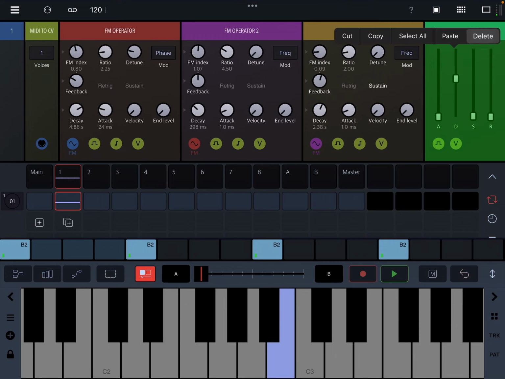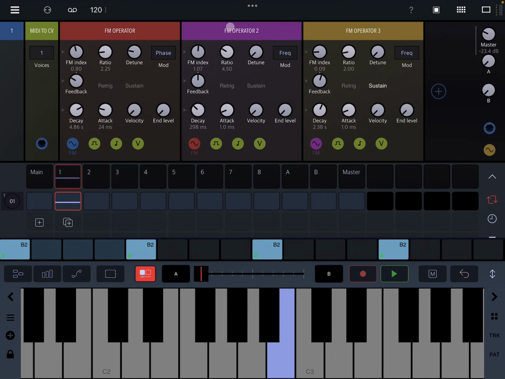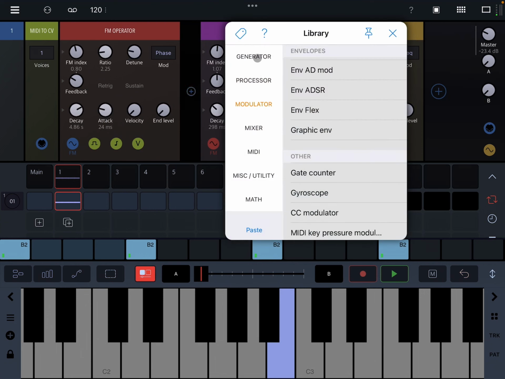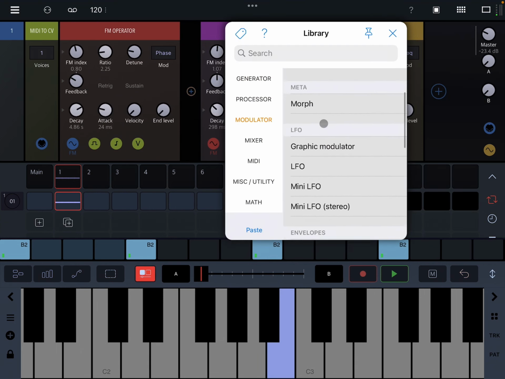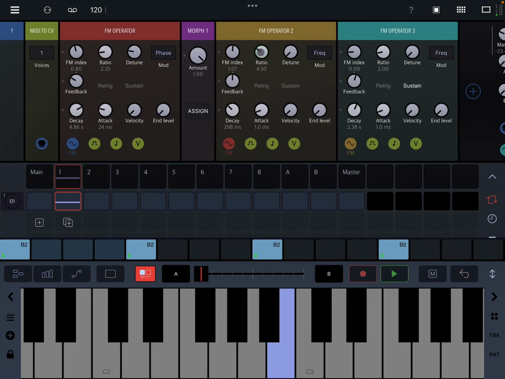But there is one cool thing you can do with the morph module. I'll just show here, which is, if you let's change a few things on here again. Do this and do that, do this. You can actually use an oscillator as a modulation source.